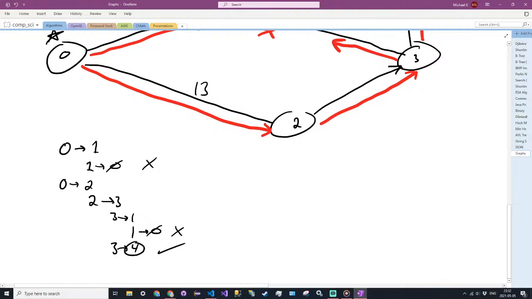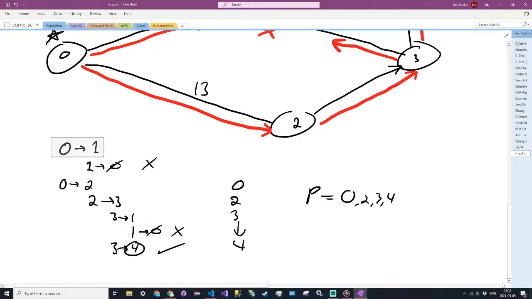So now we have a path here. We go 0, 2, 3, and then 4, which is our goal. So our path P is equal to 0, 2, 3, and 4. So we have a systematic structure here. And you may recognize this, or you may be starting to think, okay, method-wise, this is starting to look like a stack, right?